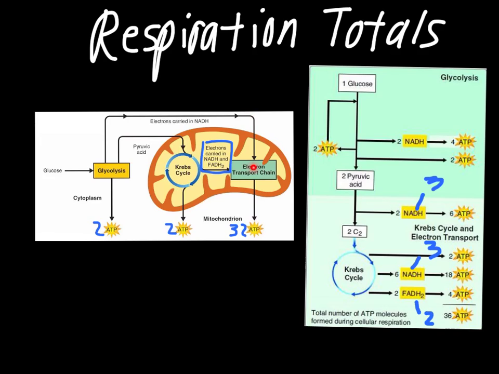Here's where the rules start to get a little funny. I said earlier that NADH is worth 3 ATP each, here and here. That's only if it's inside the mitochondria. NADH that's outside the mitochondria is technically only worth 2 ATP once it gets to the electron transport chain. The reason is that it has to be transported all the way over and into the mitochondria, and it takes energy to do that. So even though it technically still gives us 3 ATP molecules, it's 2 net ATP.